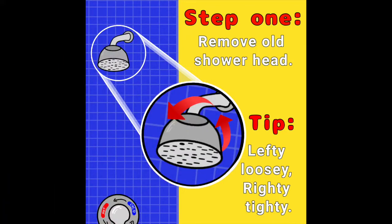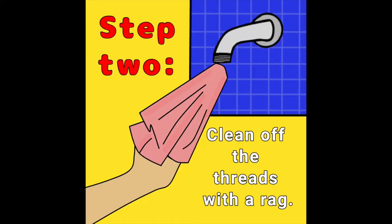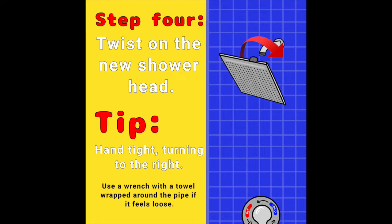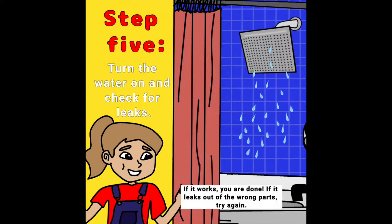Step 1. Remove old shower head. Tip: lefty-loosey, righty-tighty. Step 2. Clean off the threads with a rag. Step 3. Apply 2 to 3 rounds of Teflon tape on the threads. Tip: make sure to push the tape into the threads in a clockwise direction. Step 4. Twist on the new shower head. Tip: hand tight, turning to the right. Use a wrench with a towel wrapped around the pipe if it feels loose.